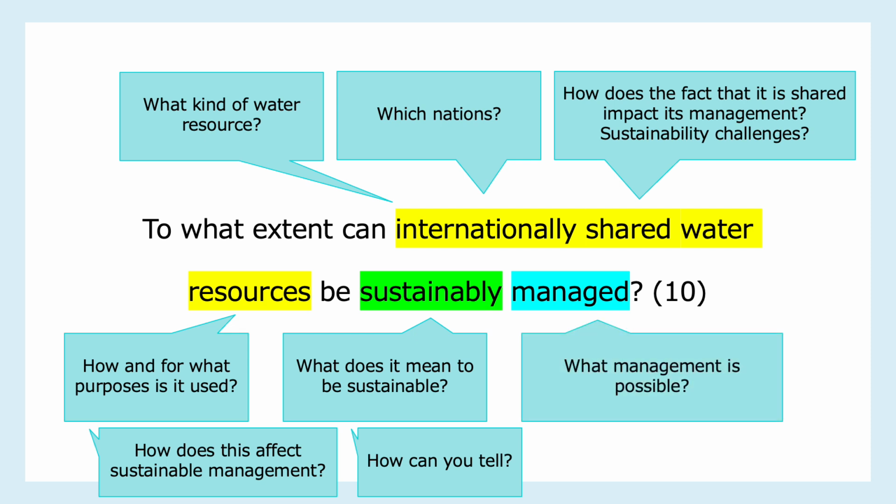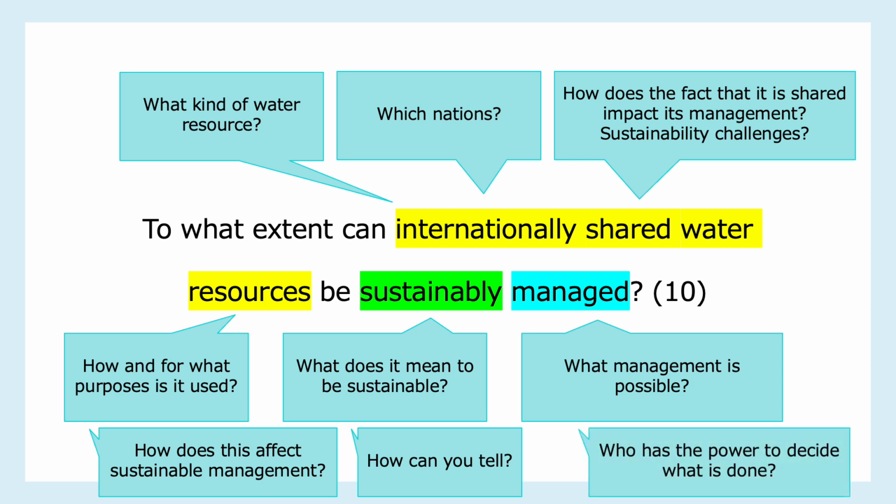And what kinds of management is possible? What can we actually do at an international level relating to water resources? And who has the power to decide what is done? Who has the most influence over management decisions? These are the kinds of questions that I'm going to want to think about during my 5 minutes of planning time, and to form some thoughts about my essay before I actually go into it and start writing it.